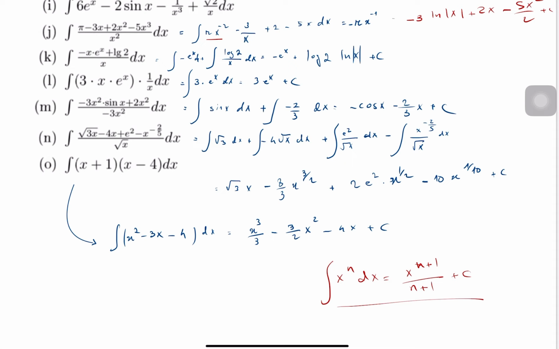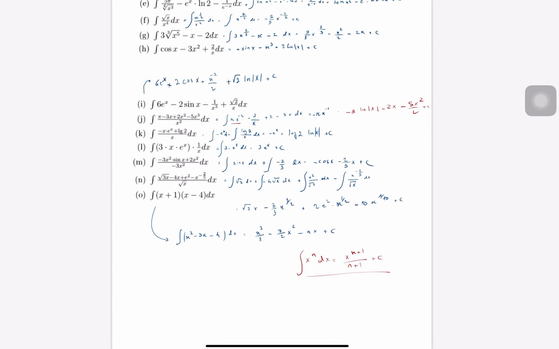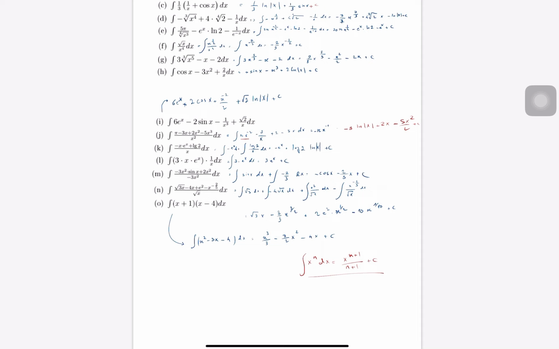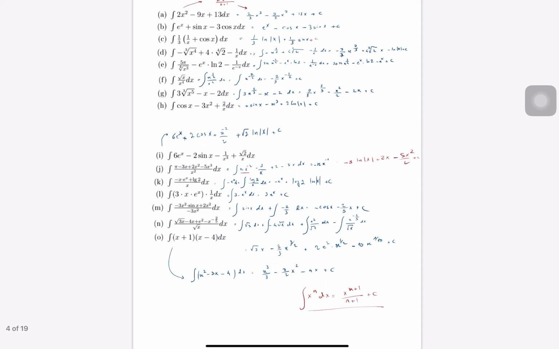If you see the equation, first we simplify x power 2. The sum of the 2 numbers, if we add them together, is minus 3 times x, and multiply this with minus 4. The integral of this will be x 3 per 3. The integral of this will be minus 3 per 2 multiply x power 2, and it will be minus 4x. Okay, this one is the first part. It is just a simple integral, and it is very easy.